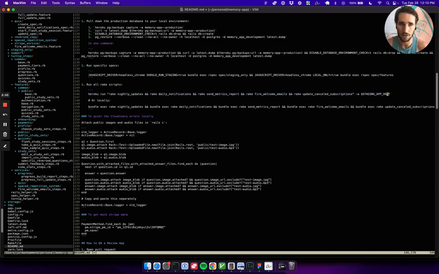The other one I'm running is all of my rake tasks against the staging environment. They all should work. I want to see that nightly updates still work, daily notifications work, metrics report works, firing welcome emails works, and updating canceled subscriptions works. They touch a lot of my app, and if they all work without problems, then everything's probably passing.